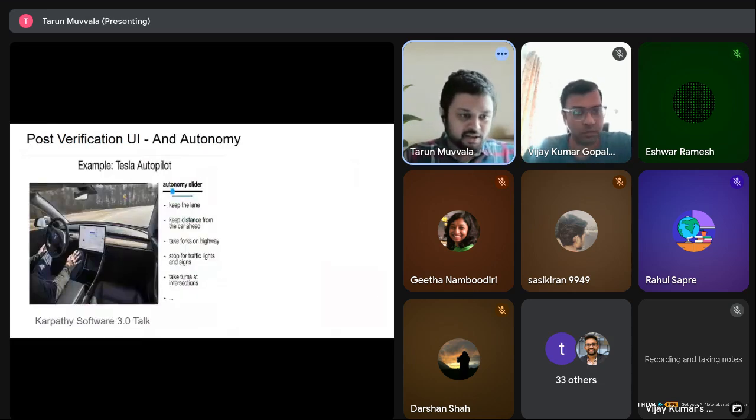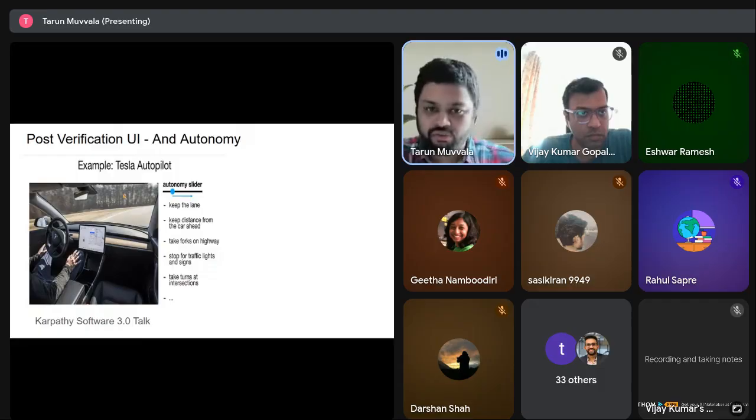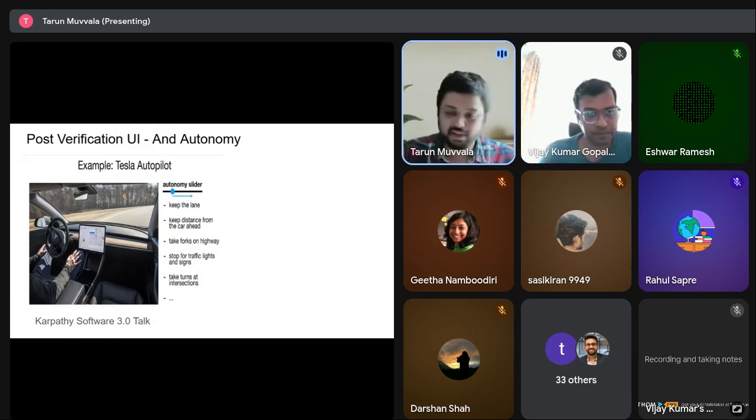But let's also think of one more thing. I think the other keyword which has been discussed on the poll was control. I think Karpathy has been talking about it, the autonomy part of it. So I'll also say it as control. You have to figure out what level of control you have to give, based on your use cases. This is something again not getting discussed anywhere, is what I saw. And I saw this as my users started using more and more tools. I had to figure out these things in my journey.